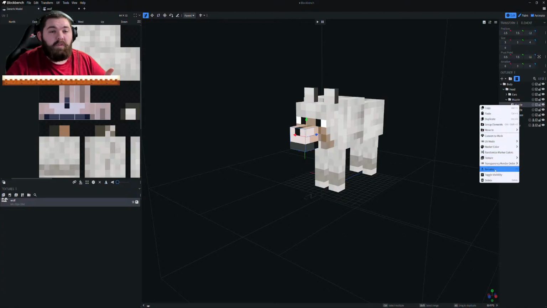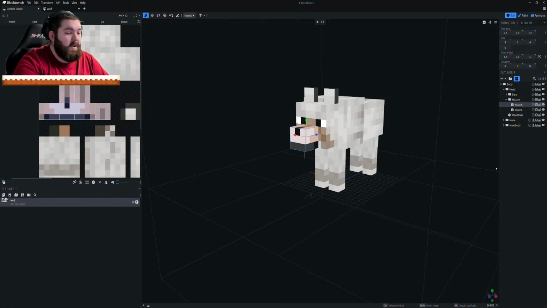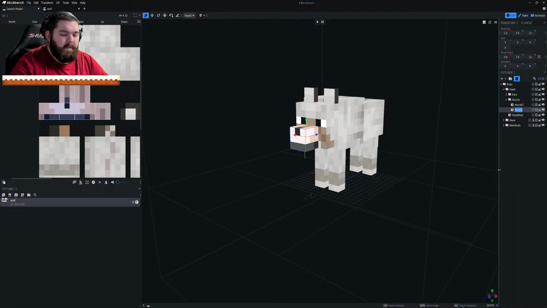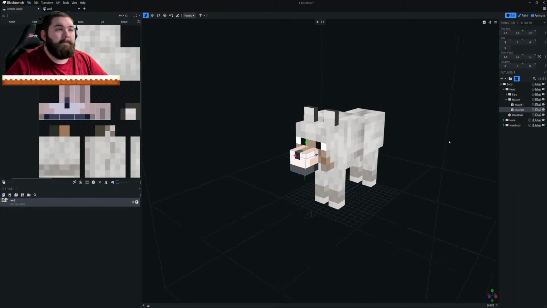Let's rename this one to muzzle T for top and muzzle... where is it? Oh, there it is. I'm blind. Muzzle B. Sweet.